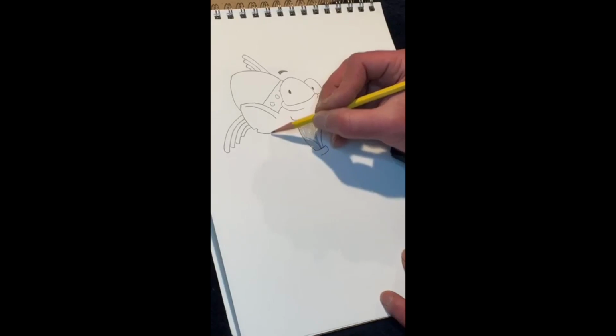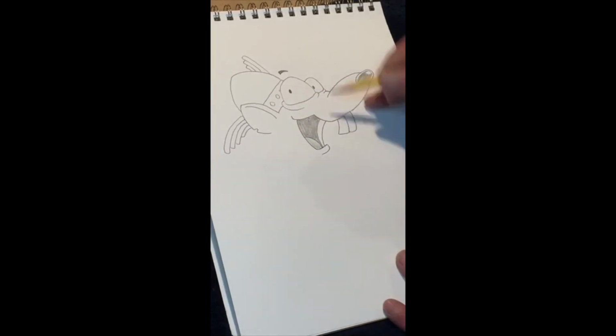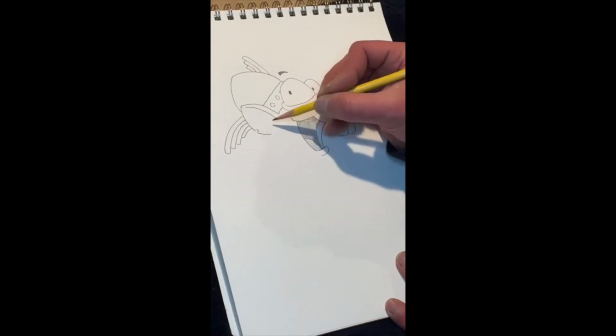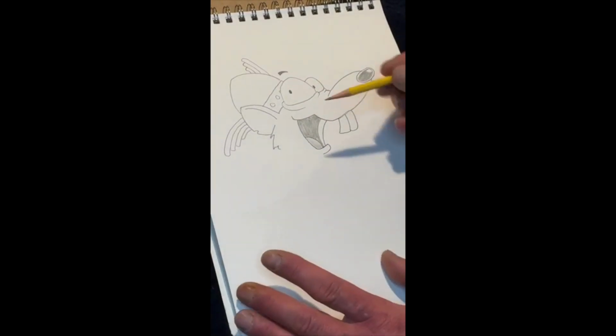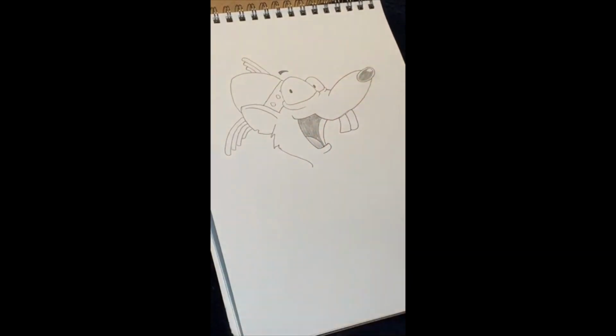Now right here, what we do is we give him a couple little jaggedy hair. I mean, I'm making him basically smooth. I'm not drawing fur lines all around. You sure can, but for cartoon or animation, you tend not to. So a couple ziggity lines right there beneath his ear to show that he's got fur. It's just a kind of a representation. Then come right down here. And that's the back of his head.